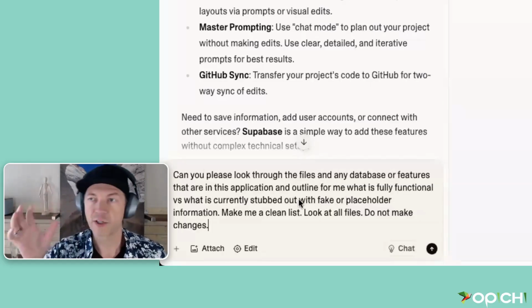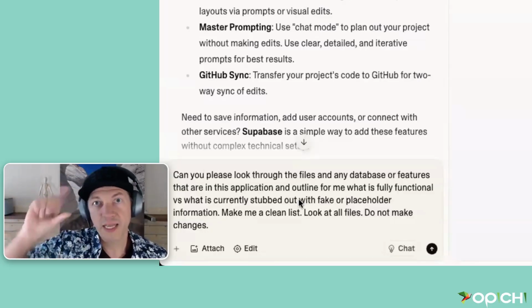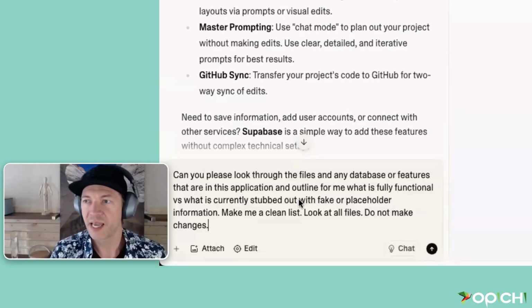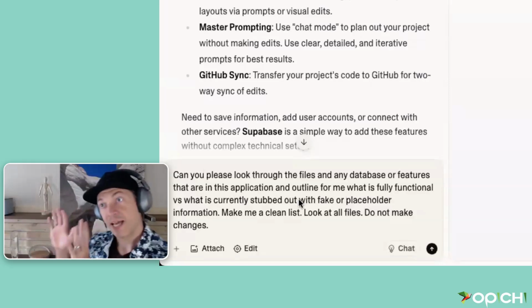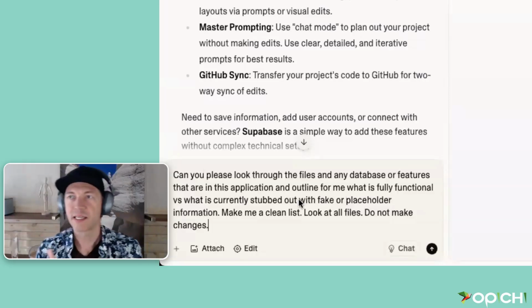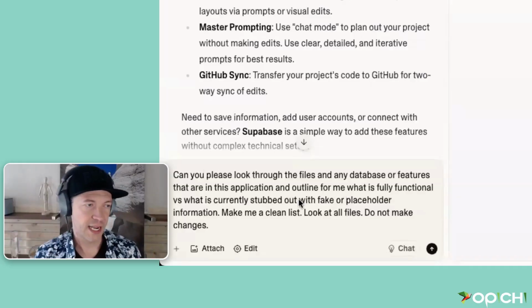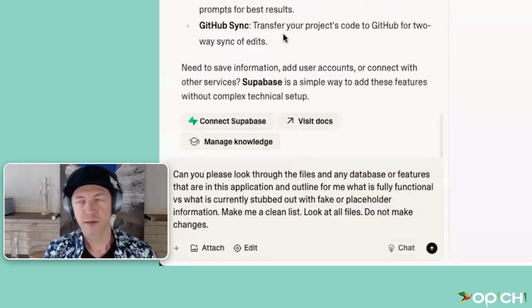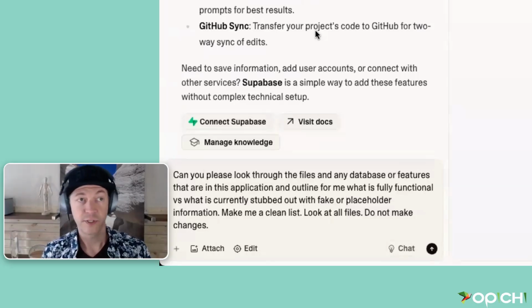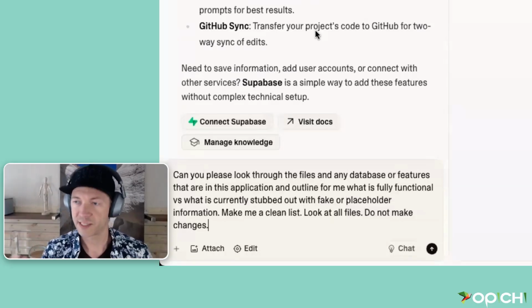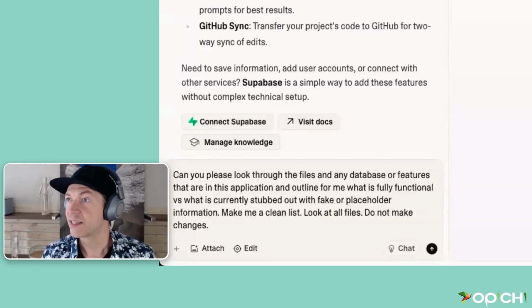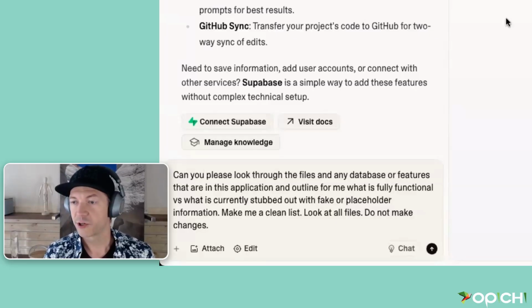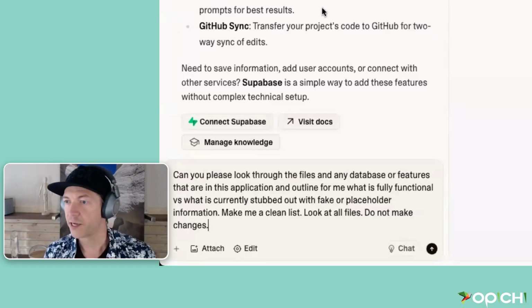When you're building applications, stubbing out features is a very common structure, and that's basically where you create placeholders for features. Maybe it's a placeholder page, maybe it's a placeholder API route in the back end. It's like, we're going to add this and we want to not forget that it's going there, but we're not going to build that feature right now. And these platforms are trained off of regular coding processes. So because that's a common process, they will just by default do that in many cases. That's how we end up with features that we expect to be here and aren't here.